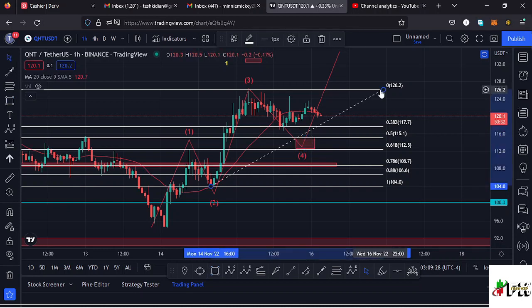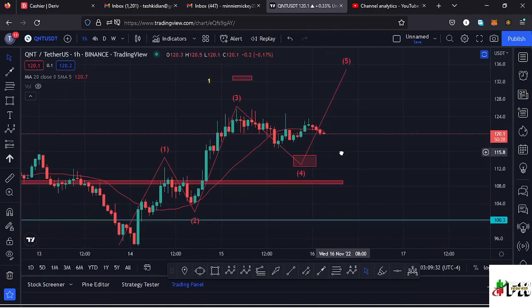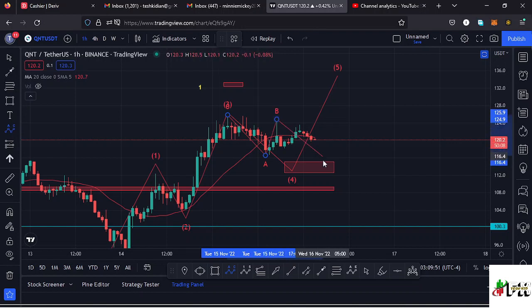Then removing the Fibonacci's, the first possible scenario that can play out over here is that Quant might have seen the high of that wave 3 and we are retracing over here in the formation of a wave 4 to get into this target area. And because the wave 4 is a corrective wave, I also expect to see an ABC corrective movement, and that structure might be the one right here, having this as the wave B. Then I'm expecting a wave C to fully maximize the target area down here.